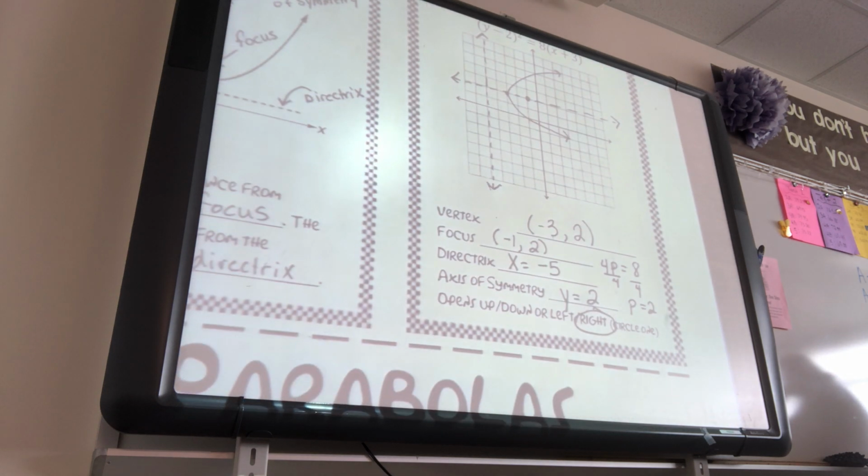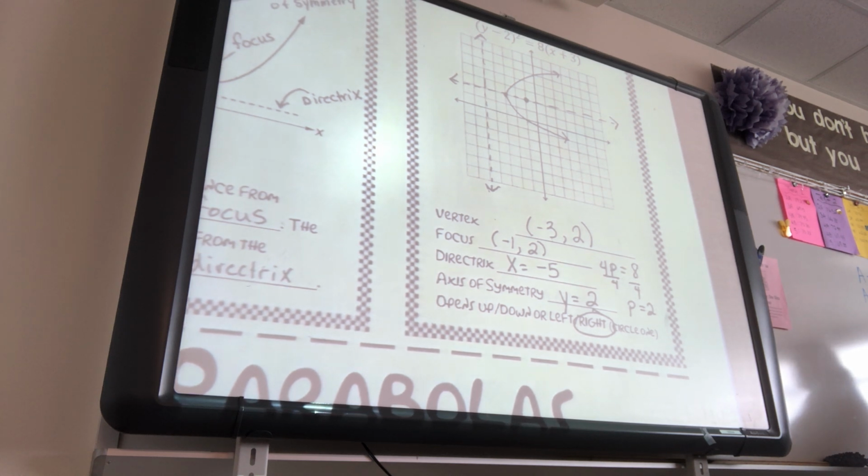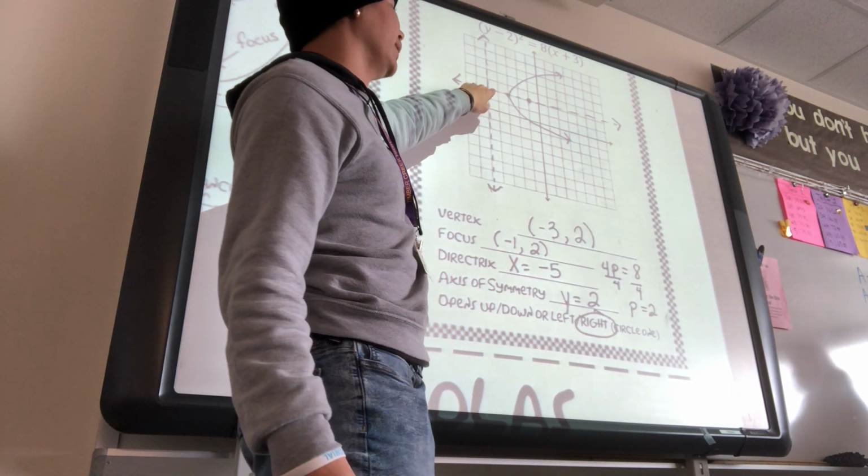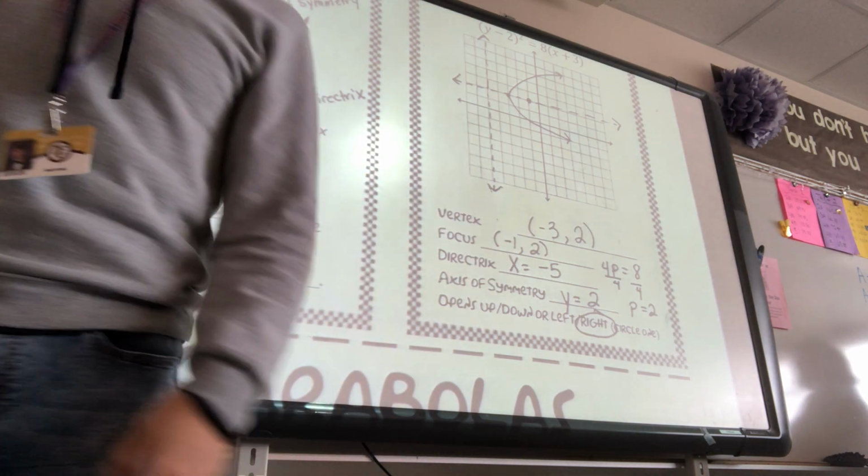Questions on parabolas? Is that a little better? You have to find the vertices, co-vertices or whatever, and plug in. On my parabola homework, I put the coordinate of where the directrix and the axis of symmetry originated from. Is that not right? The directrix should be a line. If it doesn't look like this, it's wrong. That coordinate is wrong. It needs to be a line.